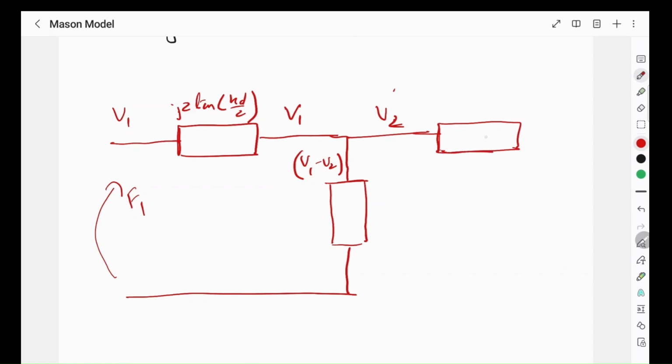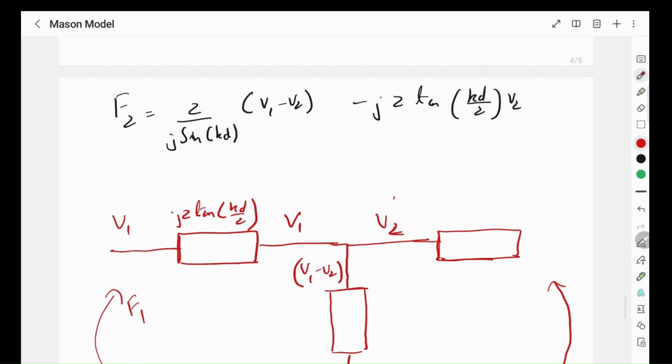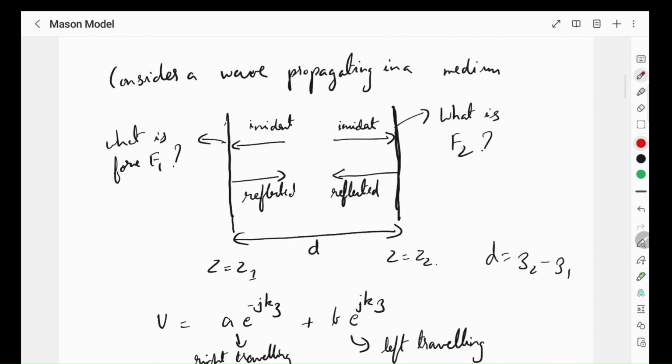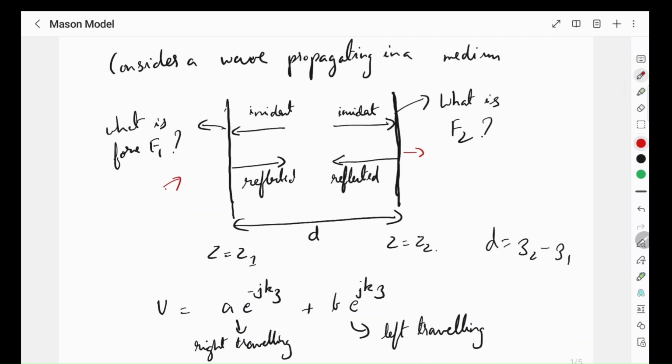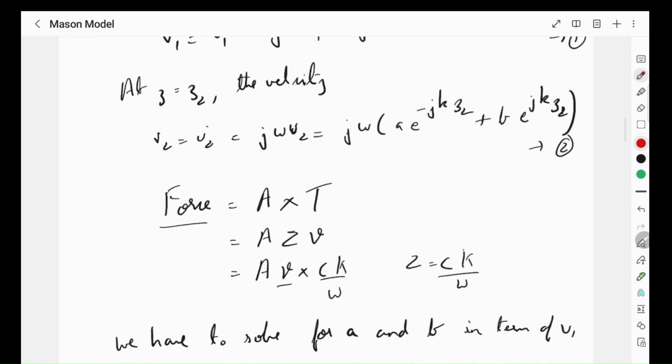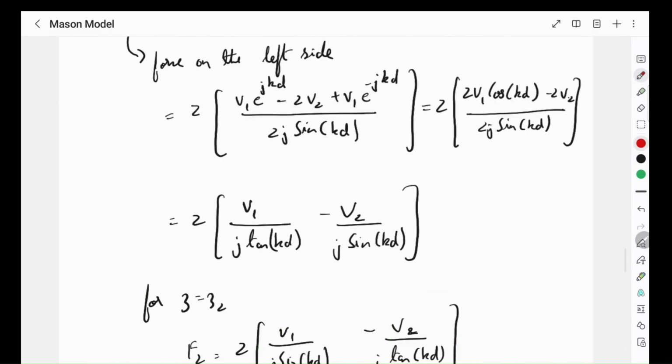So I can write here in terms of F2. This was my initial model, right? I had a force here, and I am having a force here. So I'm modeling this part. When I'm modeling the whole thing, I'm applying a force here and getting a force here. So ultimately there are two forces producing a wave in between. So how I can model the whole thing is what I'm showing here.